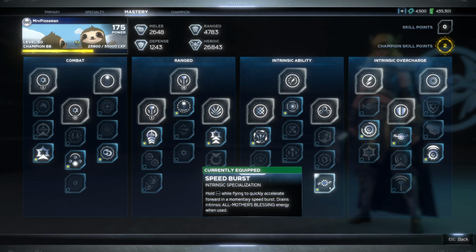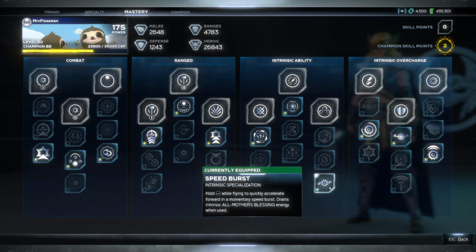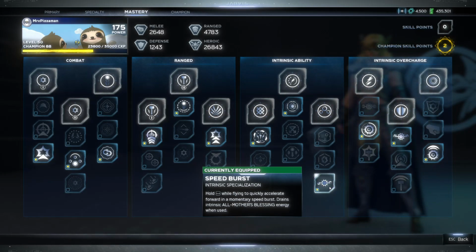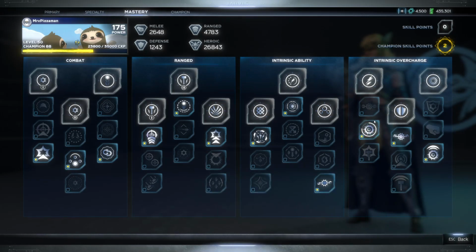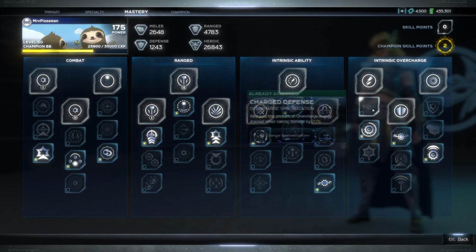This is probably run the Speed Burst. And note, if you activate Warrior's Fury while it was empty, like there's 0 seconds left on it, then you have unlimited Speed Burst while your Warrior's Fury is active. So it's a nice little traversal bonus. I would say probably take the overcharge duration. It makes your overcharge last a little longer.